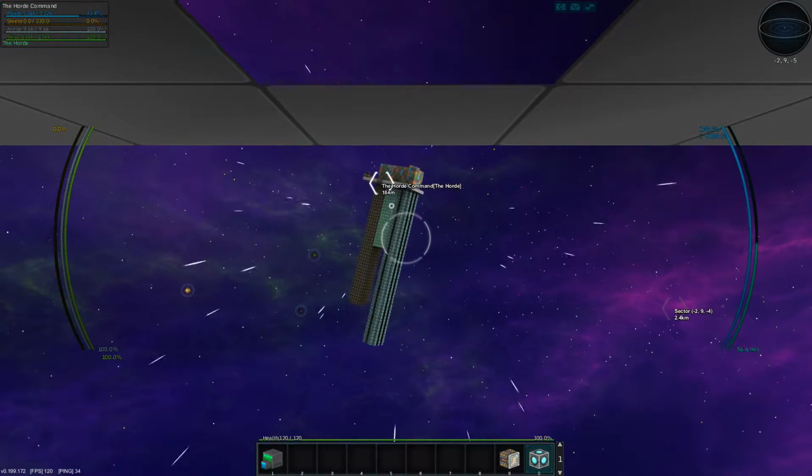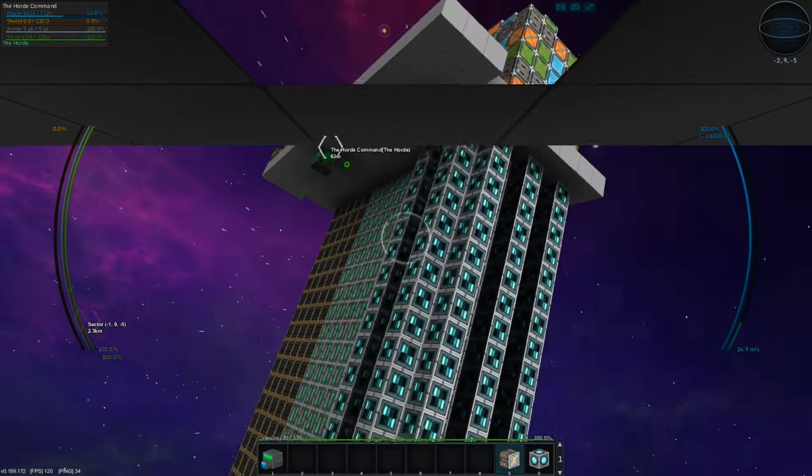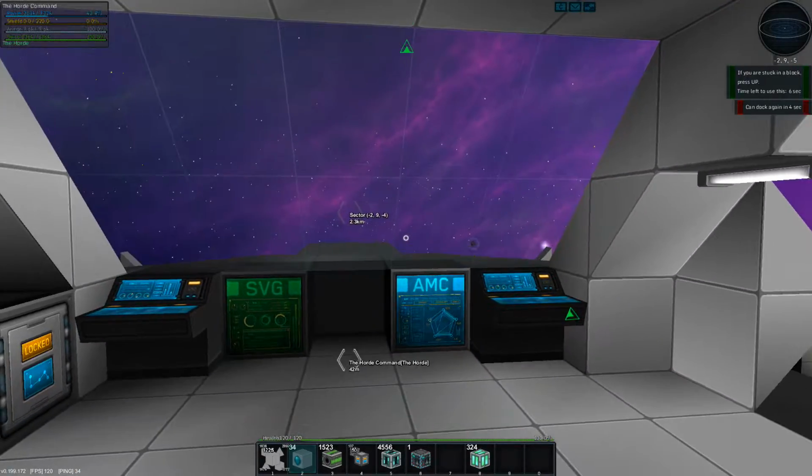Oh, we are coming in hot. Okay, can we hit it? Can we hit it? Oh, I missed it. Okay. Yep. Boom. Right into the side of the station. So I'm not really the best at that, and that's okay.